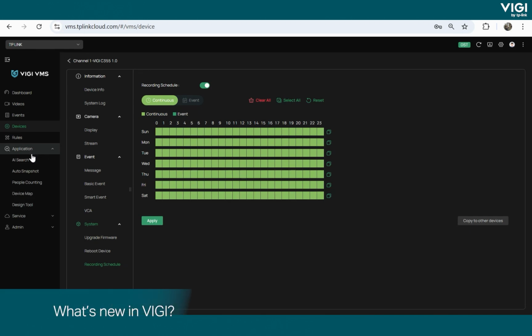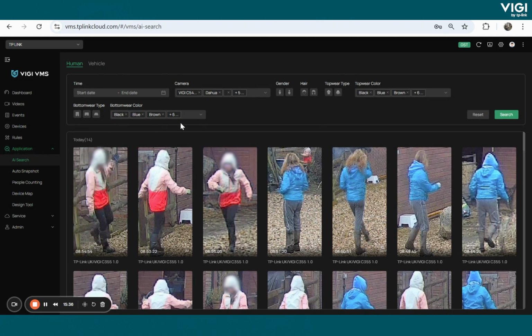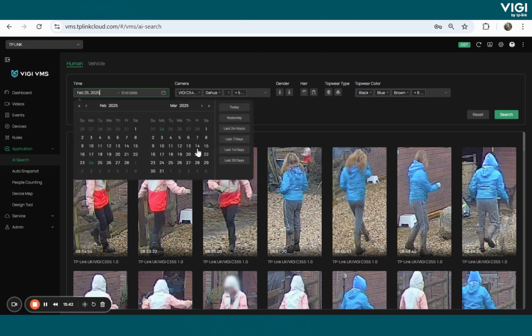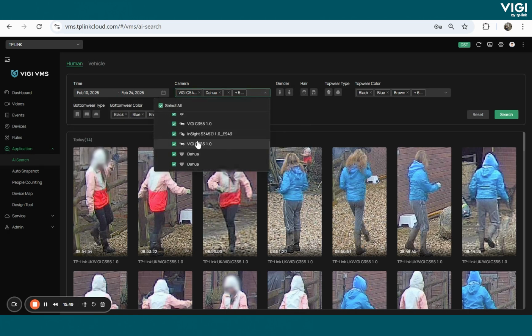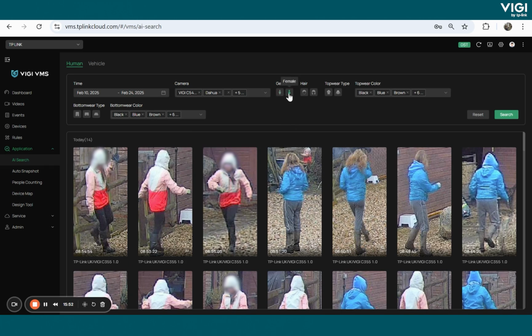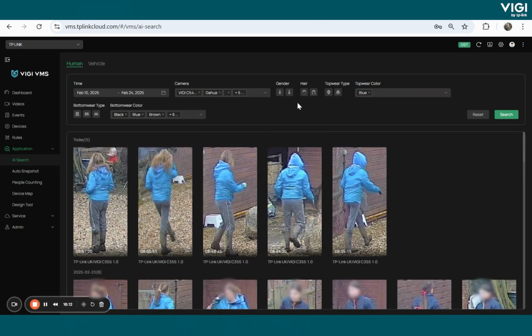So we've added some new features recently at the application level. We've got the AI search capabilities now. So where we've got the human detection, we can navigate through to our calendar. If we change the time and date, we can then change the cameras that we're looking at or analyzing, and then we can start to use these different attributes. So male, female gender, hair type, top type as well. But ultimately, you've got the option here to navigate through to the color of clothing as well. So if I just change that to blue, every time it's detected somebody wearing a blue top, it will display that, and I can play those events through here as well.